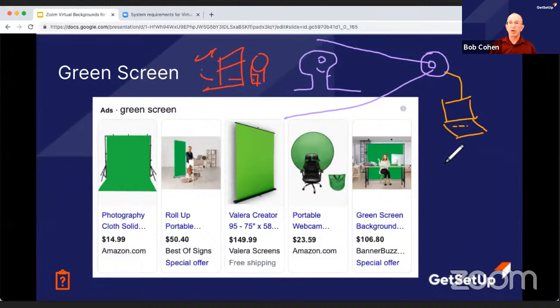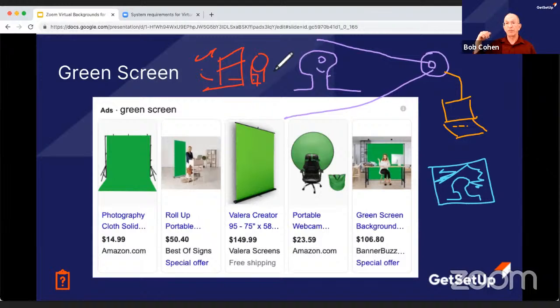And then when it shows up on Zoom, Zoom basically says, we're going to show Bob and everything that's behind Bob. What's really behind me. That's what your camera looks at, and Zoom is showing you video of what is behind everybody else. So the camera's just showing you what's really there.